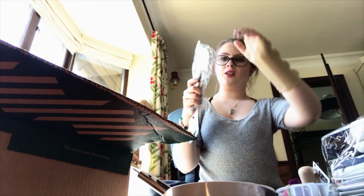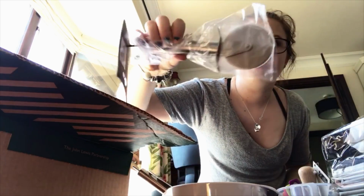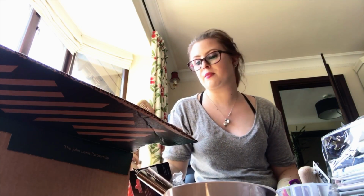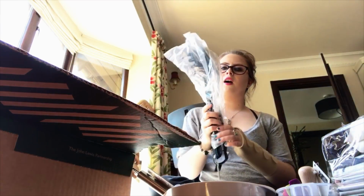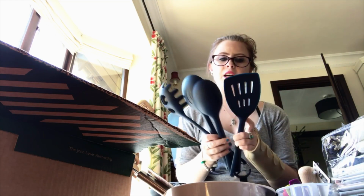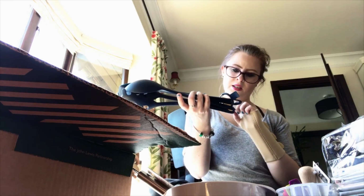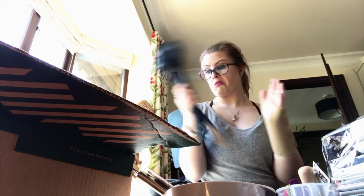We have got a, what's this called? A pizza cutter. As you can tell, it's a pizza cutter. Very handy again. I do love some pizza meat. I also like making pizza, so that will come very handy. And then finally, I got some kitchen utensils, you know, to cook things with, which will become very handy. These would be really great for pasta, for frying things. What does it say? Nylon side spoon, a slotted spoon and turner, and a spaghetti server. There you have it.